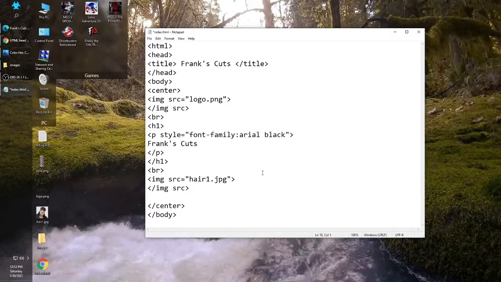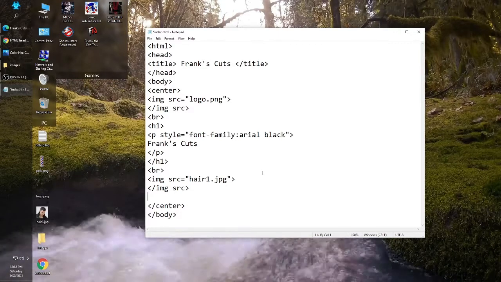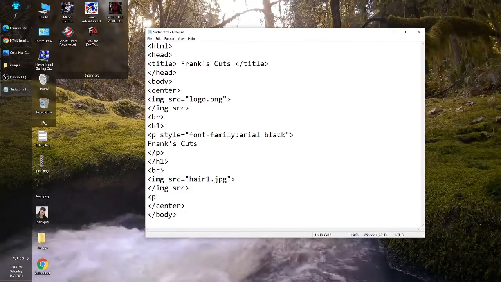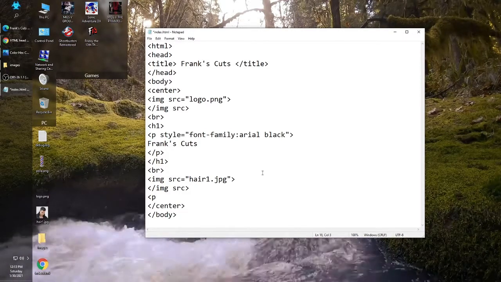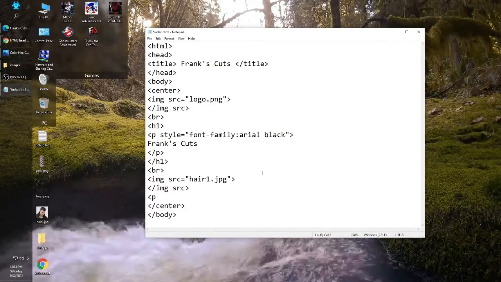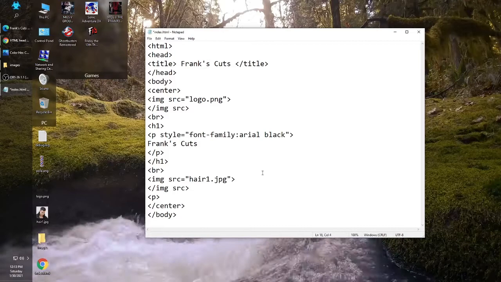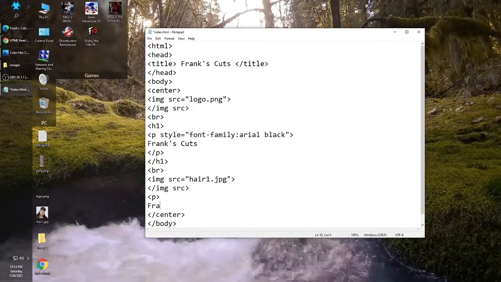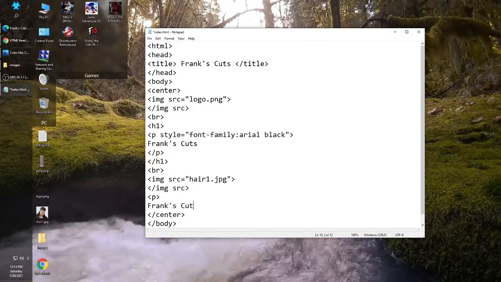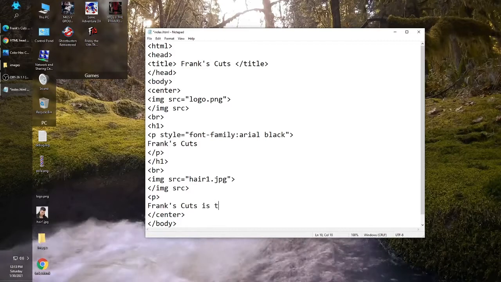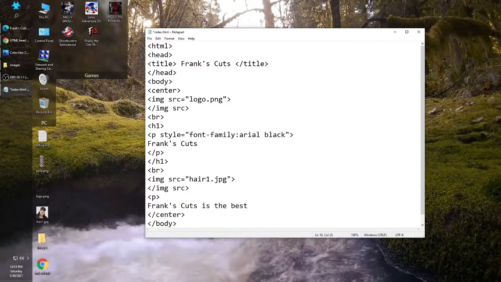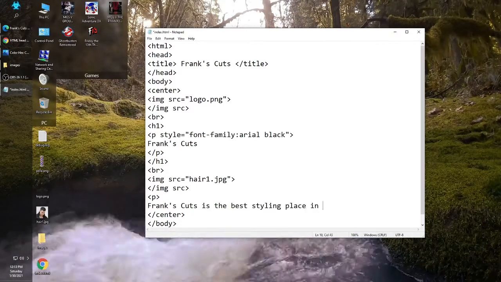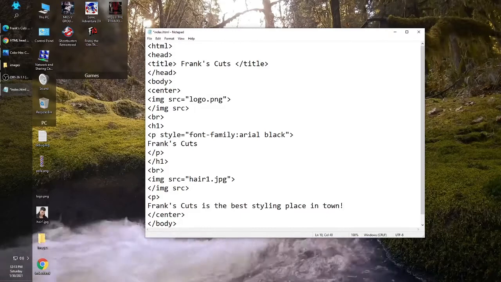Everything looks good. Let's say I want to have some information, so I'll put in a paragraph, P. And I'll say Frank's Cuts is the best styling place in town, or something like that.